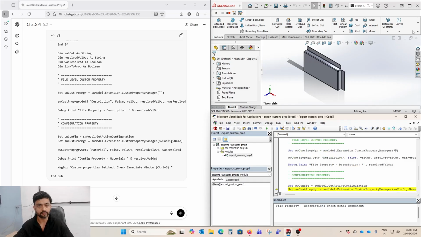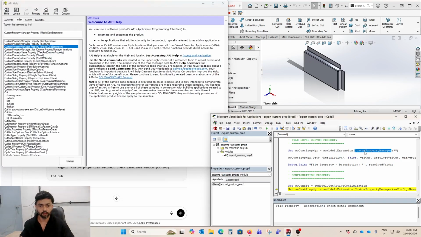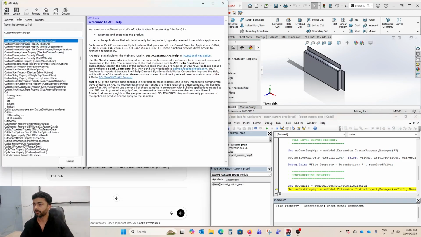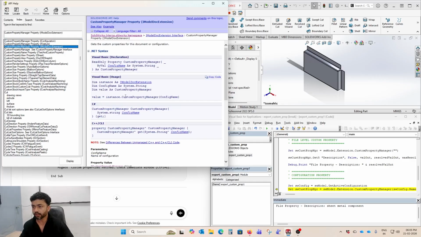So if you want to understand this, let's go to the SolidWorks API documentation. So GetCustomPropertyManager. So it's here, ModelDocExtension, GetCustomPropertyManager with configuration name. So if we write a configuration name over here, then it will fetch the property of that specific configuration.